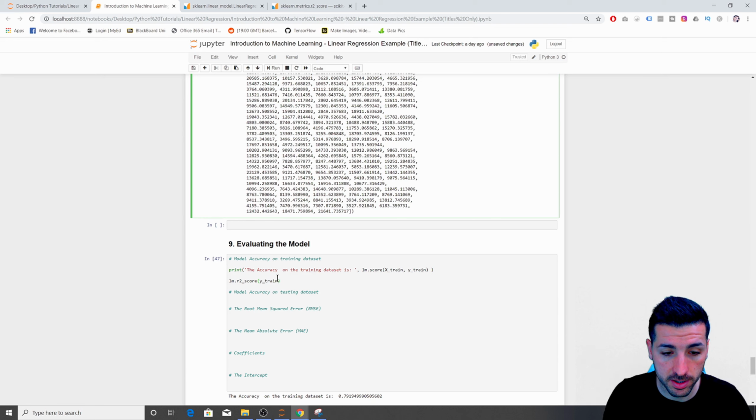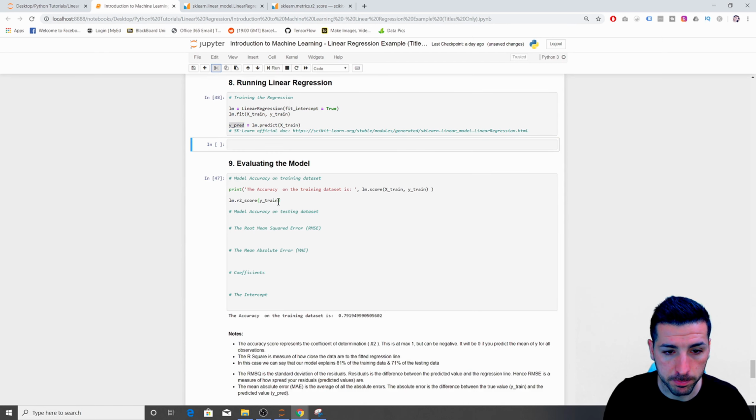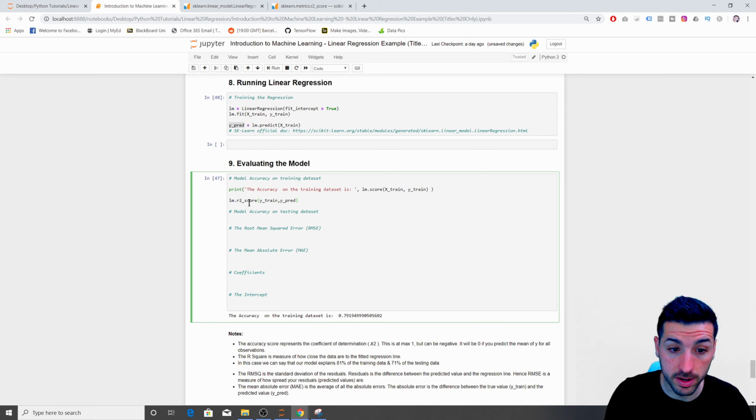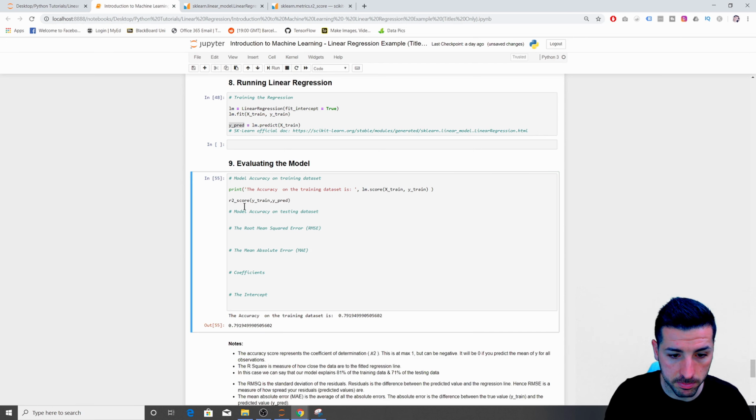Right, going back here now, I need to put this y predict, copy it. I'm just going to remove this quickly and put it into my R-square function over here. And then if I run this now, we get an error that the object has no attribute R-square. Maybe I don't need the lm. Let's see. Yeah, I don't need the lm. And additionally, I do want to add the print, so you can see what's going on.